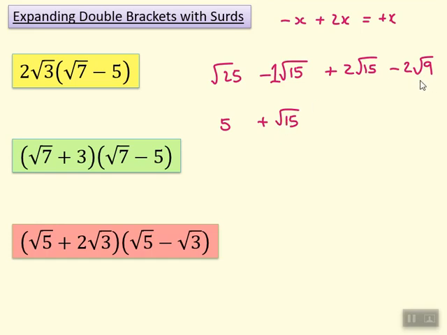Now this is where it gets a bit tricky. Root 9, the square of 9 is 3, and then we're doing 2 of those. So then the end is going to be take away 6. So think about why that is. The square of 9 is an integer, it's just the number 3, and then there's a 2 multiplying that, or technically there's a negative 2 multiplying that. So 2 times 3 is 6, but then there was that minus, so it's minus 6. Now 5 take away that integer 6 is minus 1. So this is it, minus 1 plus root 15. There's your answer.